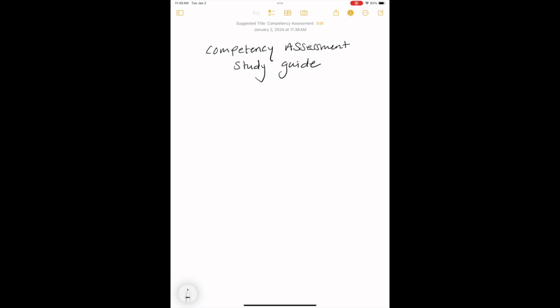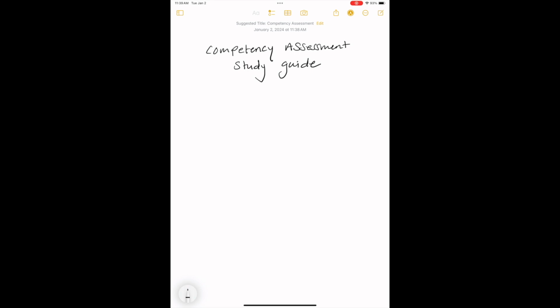Like I said in the introduction, we're going to be going through tasks 1 through 5. Tasks 1 through 5 includes measurement, the different kinds, and assessment. So when you take your competency exam, you need to know the different kinds of measurement. The behavior analyst is going to ask you, what is continuous measurement and what is discontinuous measurement?